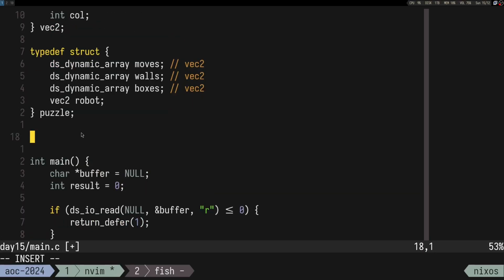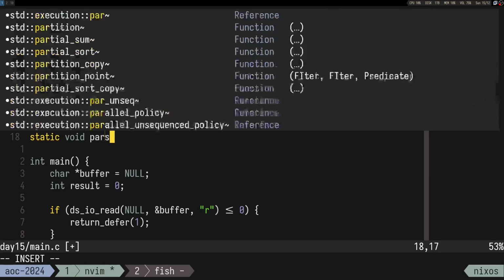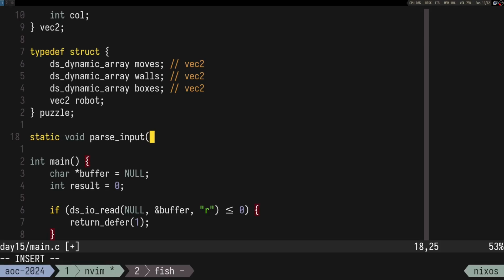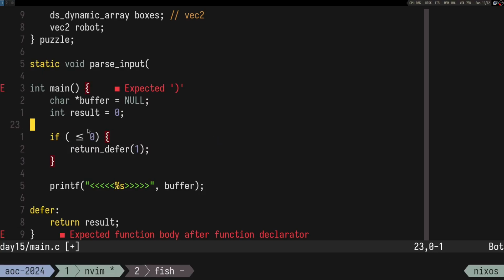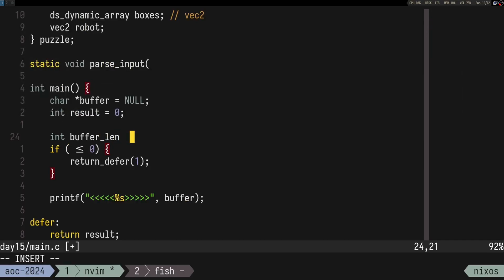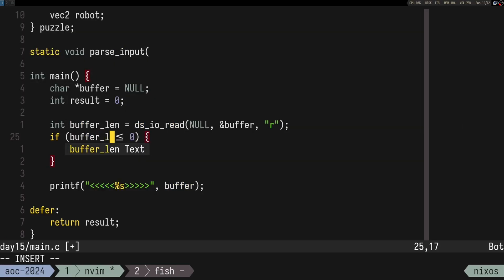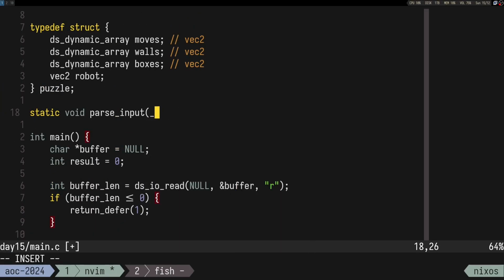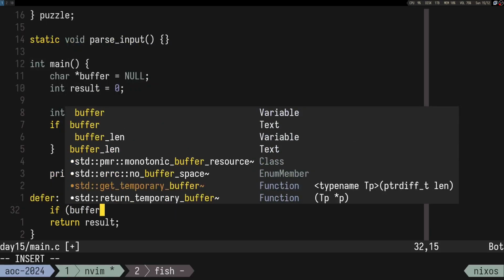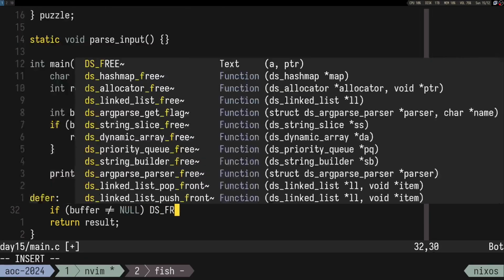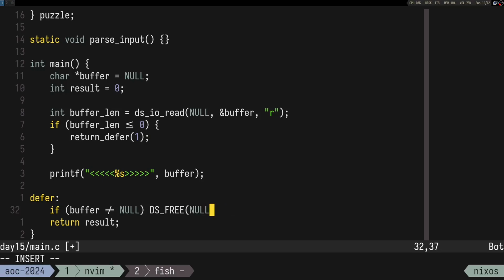Okay, so then we can have a function. Let's do it like static void parse input, and what this thing is gonna do is, I mean, it's better to use it like int buffer length, like this. Alright, we'll see what the arguments and stuff are there. And if the buffer length is too small, then it's basically over. And in here I can do stuff like if buffer is not null, then we can free it. Doesn't matter why we pass a null there. Okay, but I don't really care about doing it memory safe and freeing all the memory.